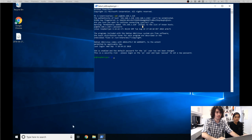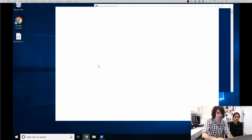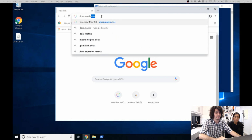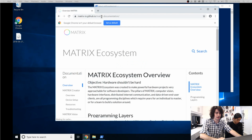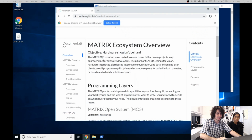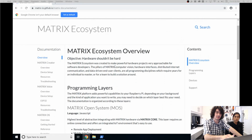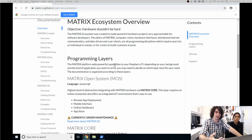Okay, so what you're going to do is open your web browser and head over to docs.matrix.1. And once inside, we're going to go over exactly what we're installing. So initially, when you go into the docs, you're going to be greeted by the MATRIX ecosystem overview. From there, we'll just explain our objective to make hardware easy for people that program, because generally setting up hardware and programming at the same time takes a lot of setup, a lot of requirements, and our goal is to simplify that as much as we can.